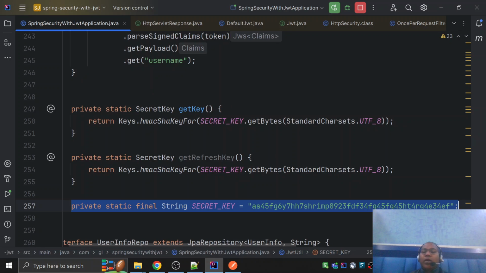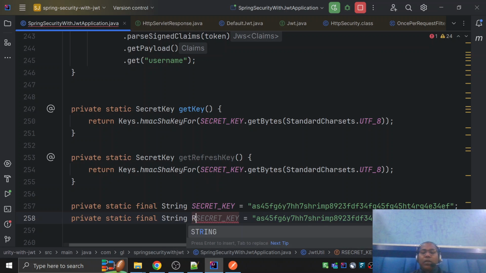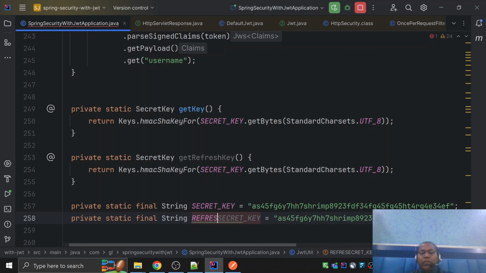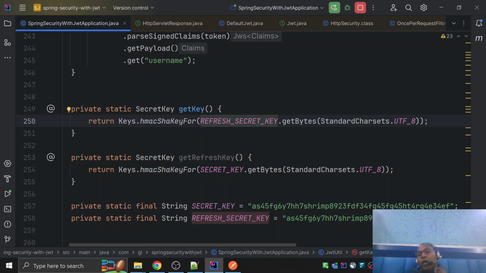And similarly, you can say, this is the refresh secret key. I'm going to use this key. So whenever you are generating a token, use one secret key for the access token and a different secret key for the refresh token.